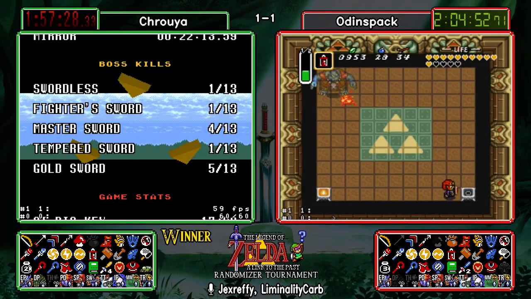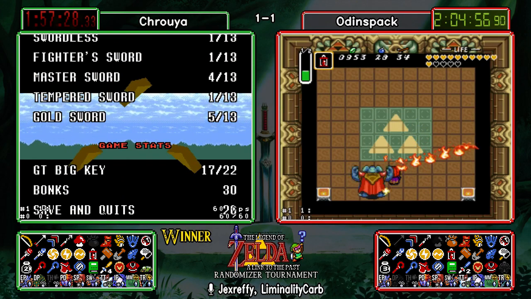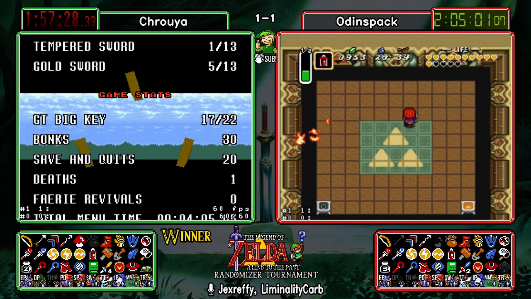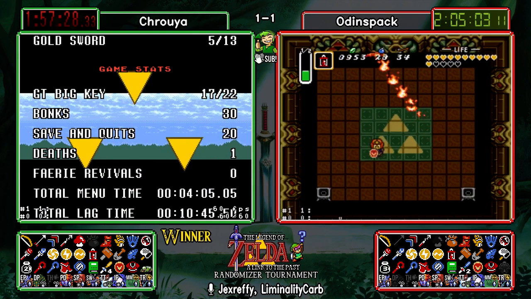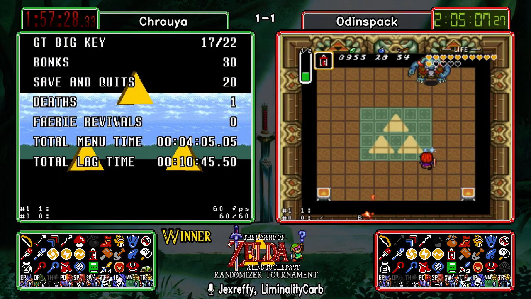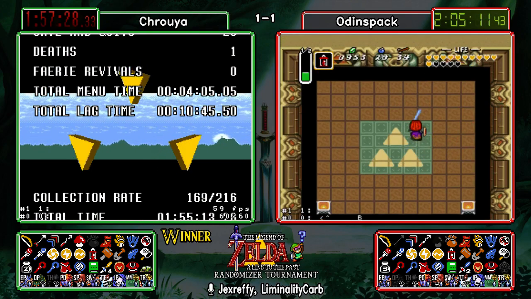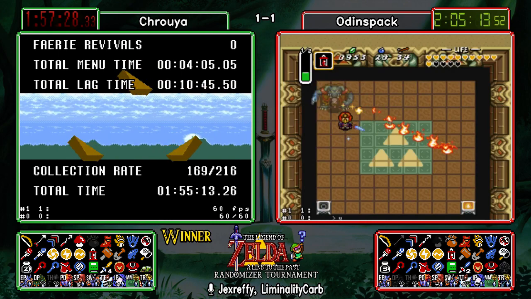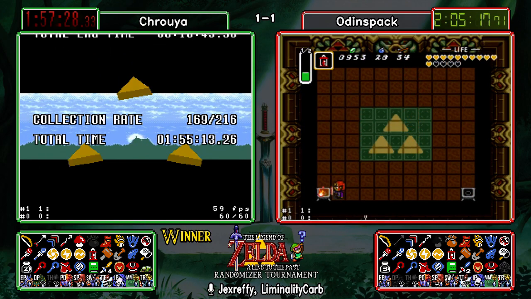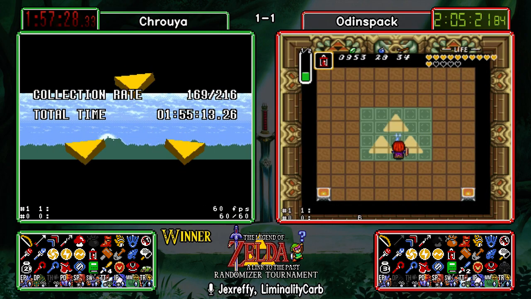Yeah, I was on edge the first time I went up to Turtle Rock without the cane, and then going back to Thieves Town and realizing that the big chest had the cane. I was like, it's over. I even wrote in my own chat, it's over. I thought I'd made like a 6-minute or so time loss.